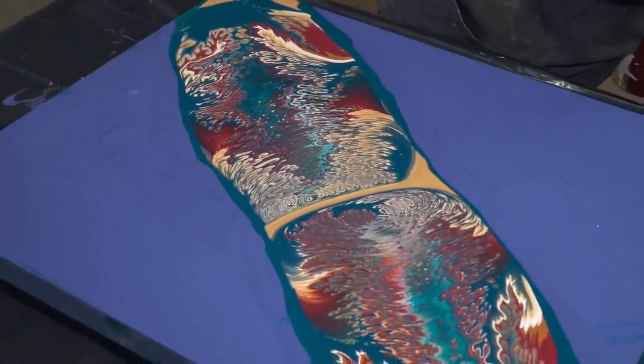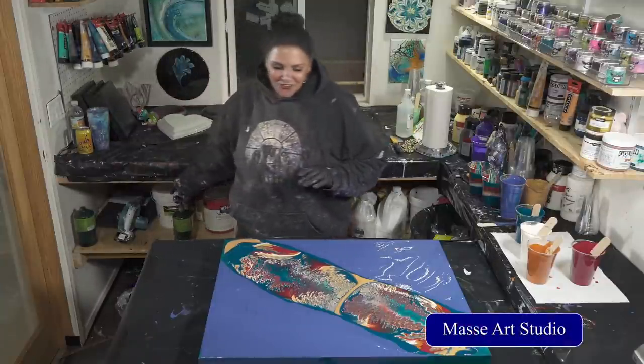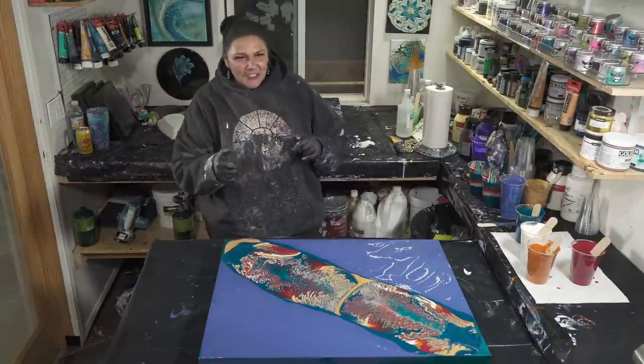Lee and Jeremy did an 8-foot by 4-foot canvas today. What? It was so beautiful. And he had Torchy out. Torchy looked like a Bic lighter.